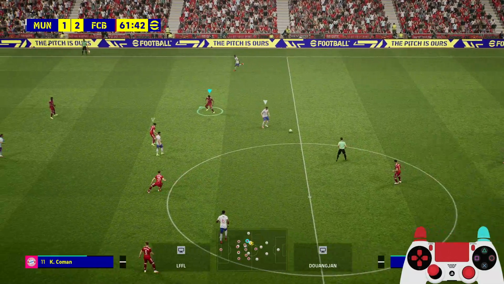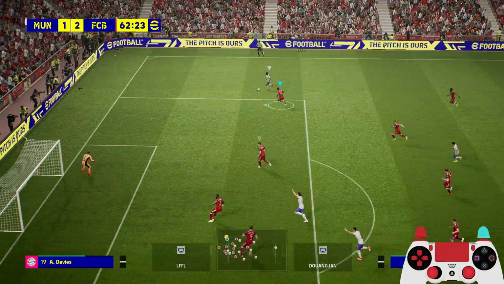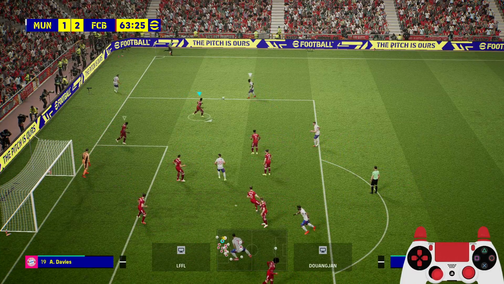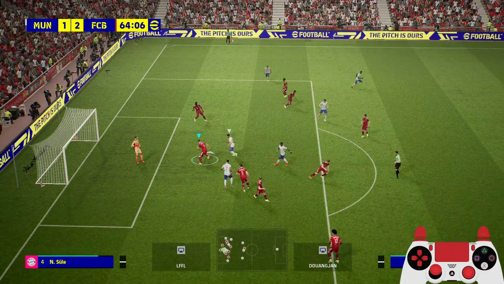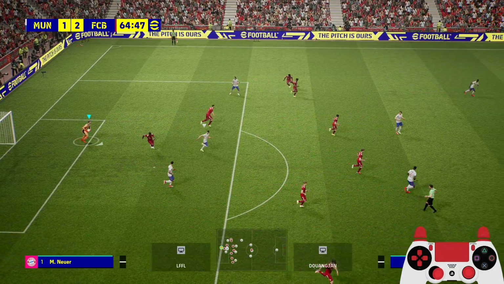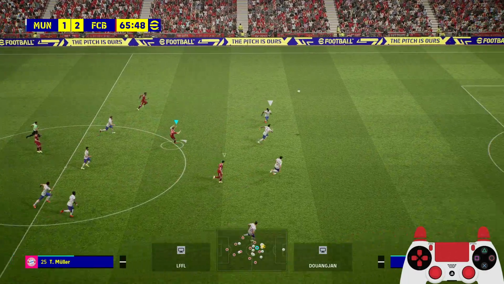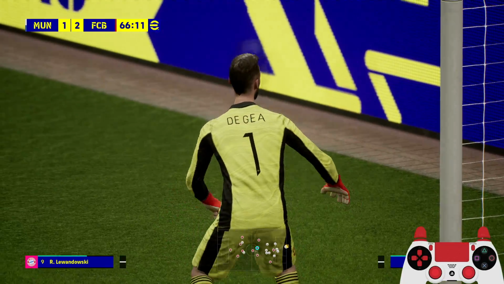Going. I think he's going to pass out wide here. But, oh, good cross, good cross. I didn't slow down my player to stop. Alright, it's okay. Give the ball back. Oh no. Shoot it. Alright, let him start over again.